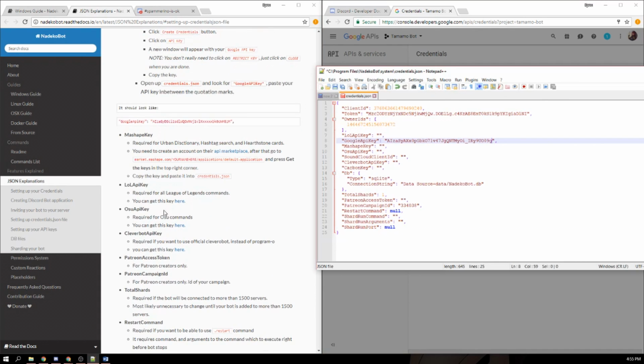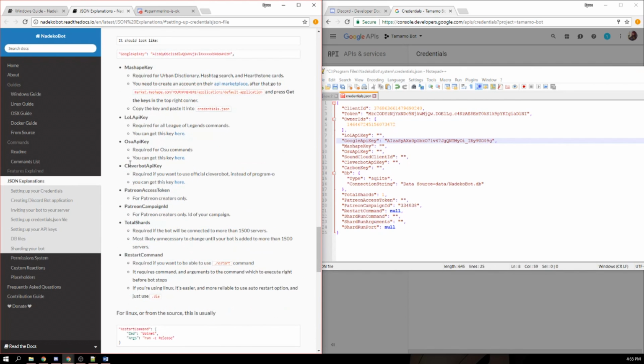So here are other API keys. There's Mashape, which is used for Urban Dictionary, hashtags, and Hearthstone card searches. We have the League of Legends API, which is used for all ban, and I think that's it.